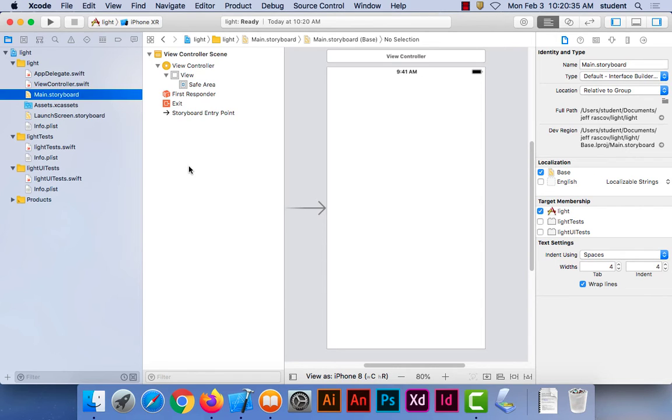Other things you'll notice is that there is an entry point. That's the arrow. Remember the arrow right here? Do you see that arrow? And an exit point. The reason why there's an entry and exit is that in programming you can tell things to do something before the screen is displayed, right? You want the graphics to be loaded. You want something to happen. You don't want to see a screen with nothing on it, right? So they do have ways of programming things, as well as when they exit.